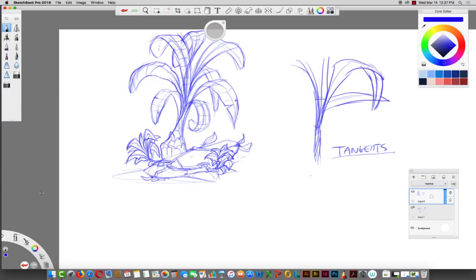I like whenever I have rocks and plants that hit a ground plane, one thing I found that's pretty cool is that when water hits sand, it leaves these little stripes in there. So I'll throw down a line like this and curve it like that. And then I'll throw another line just like a quarter of an inch outside of it like that. And it creates that weird illusion in terms of drawing that makes you feel like, hey, water could have been there, or is the ground going into water, or maybe it's some type of mud or sand or wind had blown. All it's really doing is acting as a contour line to indicate that, hey, I'm hitting ground right here, okay?